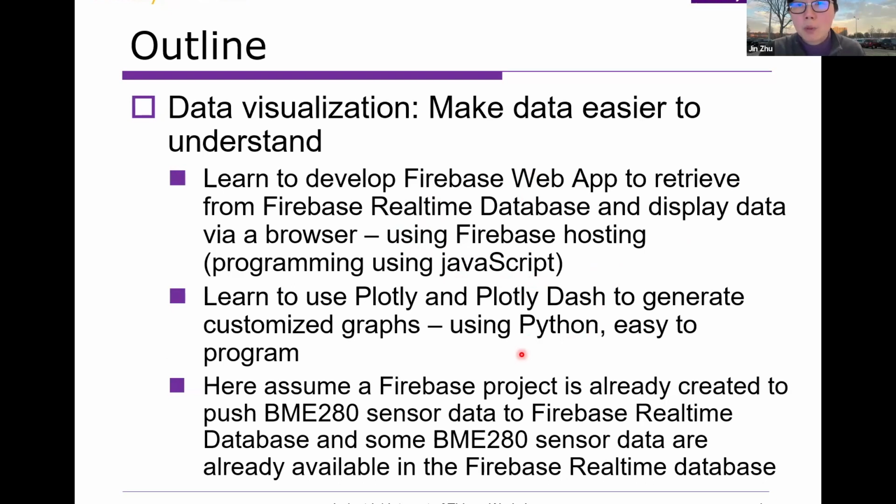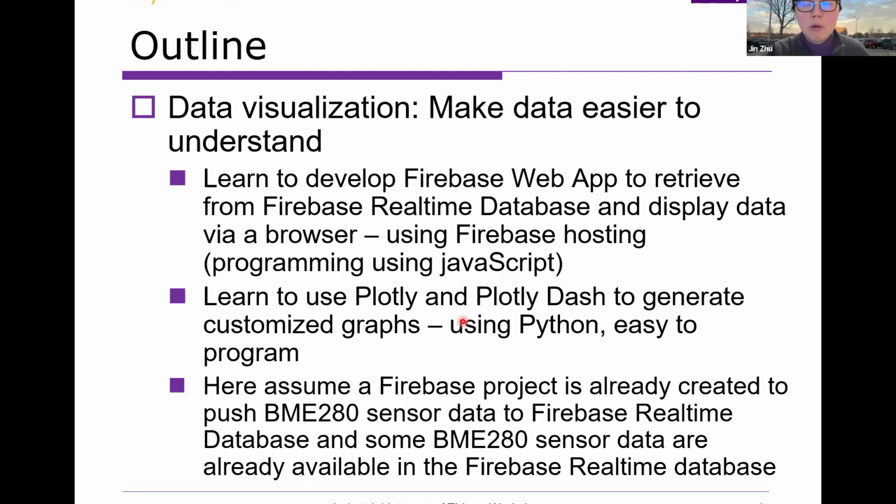This one uses Python programming, which is much easier to work with. However, the difference for Plotly and Plotly Dash is that whatever you generate is hosted locally, on a local host.